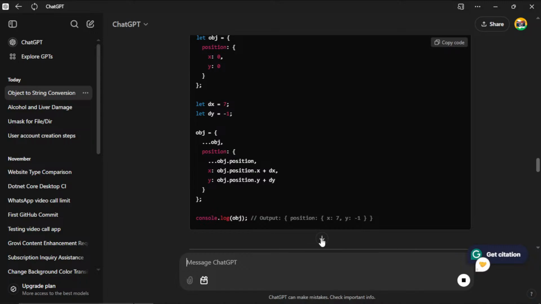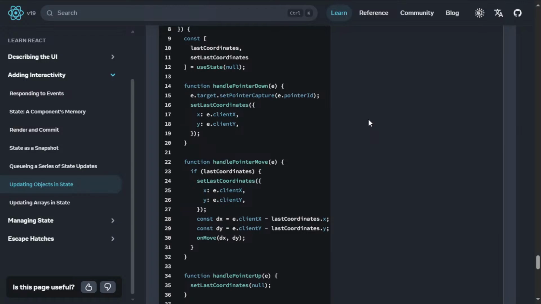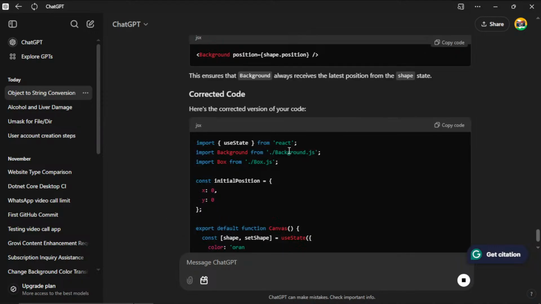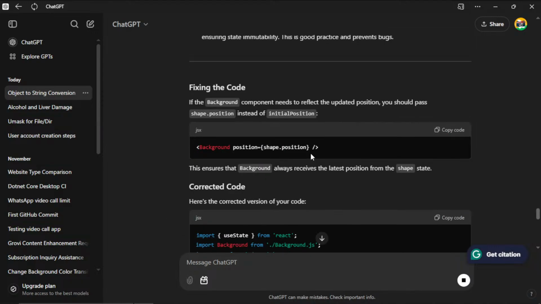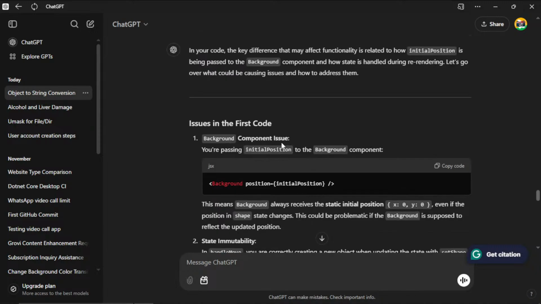Before that, let me check everything is the same in here. I think everything is the same for this reason. Issue in the first code, background component issue.